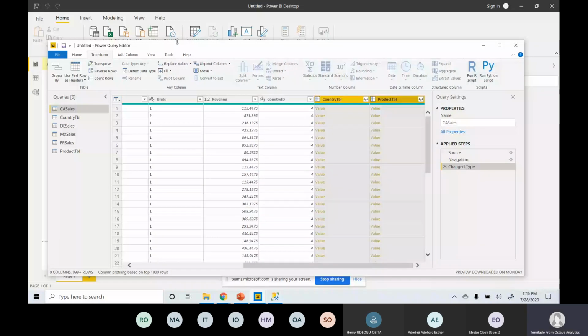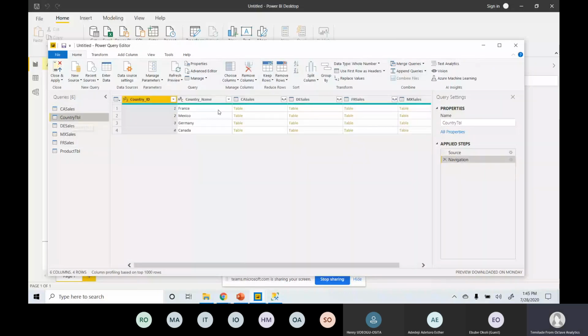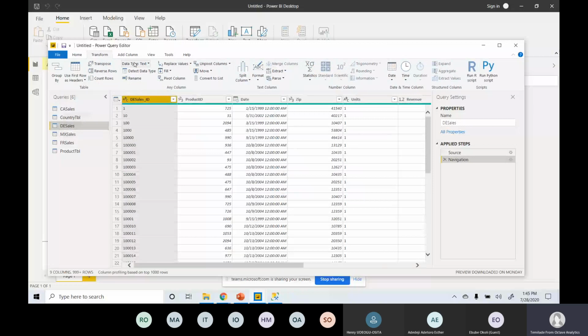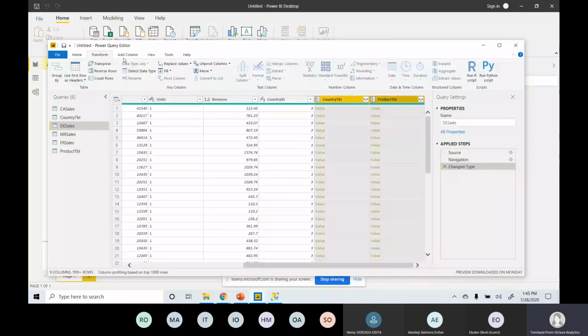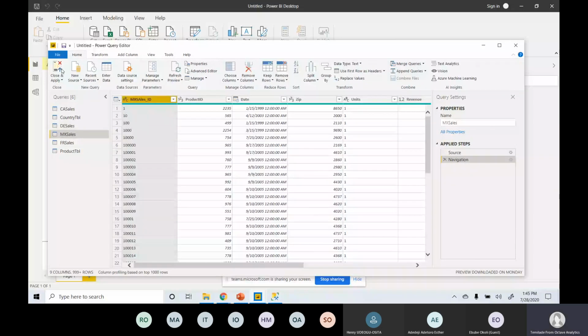Remove columns. So country table. Remove columns. These cells. Transform data type. Whole number. Home. Remove columns. MX cells. Transform data type.